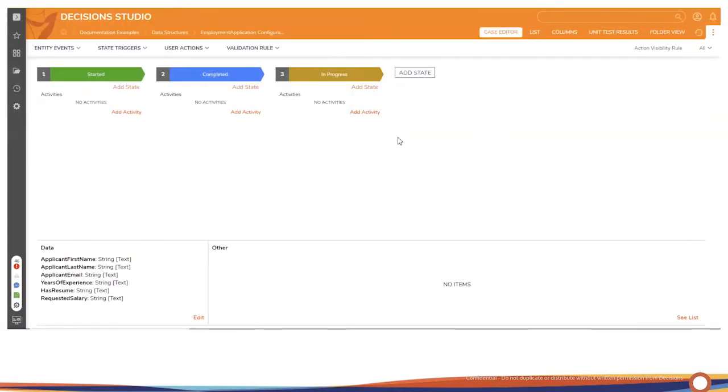This is how an entity configuration folder looks. This is the place where we would be creating our different entity states, and we can define them as it's being defined here: started, in progress, and completed. You can also notice that we can add a state using the add state button, and we can add activities for each state. Now, these activities can be user defined, which can be triggered by a user action, or we can also have trigger flows, and they do not need the user action to be performed. They get triggered when the process moves into that particular state. So we would look at some of the deep dive features of case entities in today's training session.